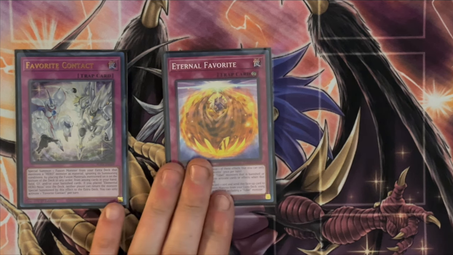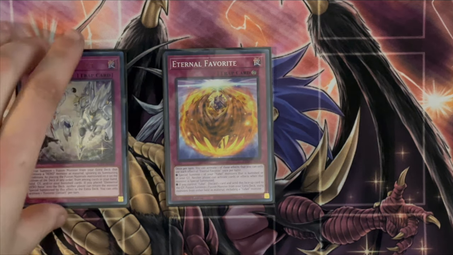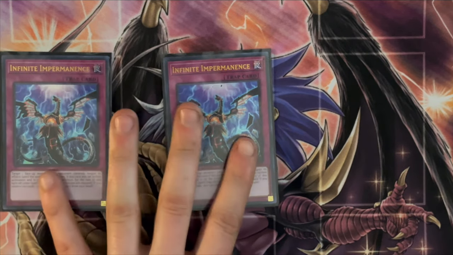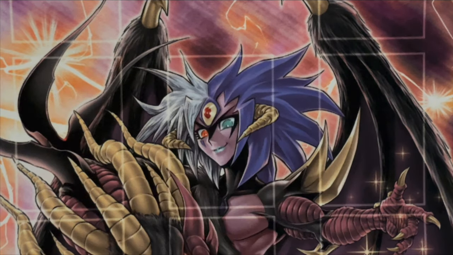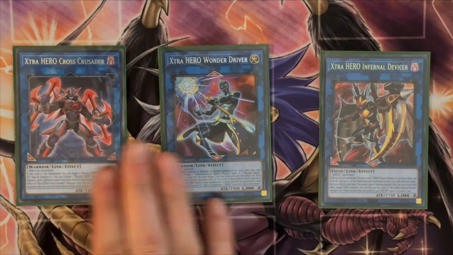But I might bump it up to two just in case. But just because a Flame Wingman exists, I just feel like one copy of each is just perfectly fine. And then, of course, just for a little bit of disruption, two copies of Infinite Impermanence. Moving on to our extra deck for our Lynx, one Cross, one Wonder, one Infernal Divisor.